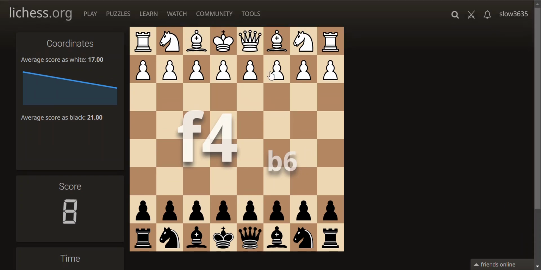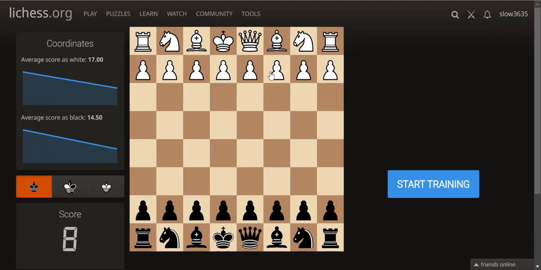So now let's assume you know the coordinates really, really well. What's the next step in chess visualization? Well, I think a good thing to work on next is learning the colors of the squares. And what I mean by that is, without looking at a chessboard, if somebody would call out C7, then you should immediately know or be able to visualize that that is a dark square.